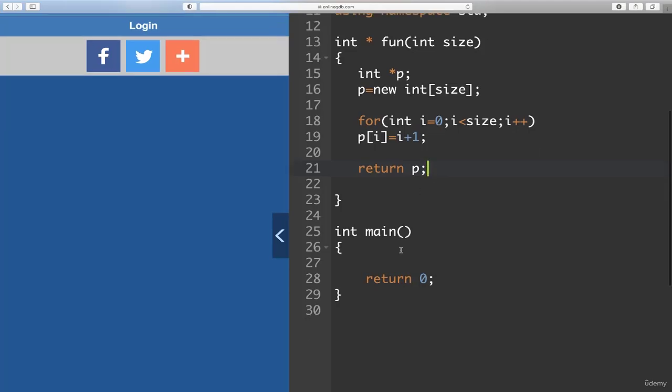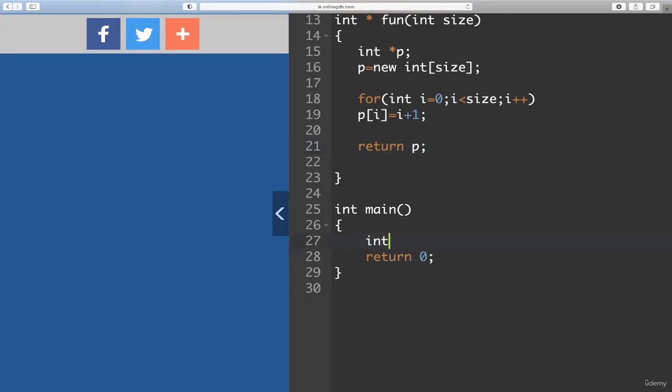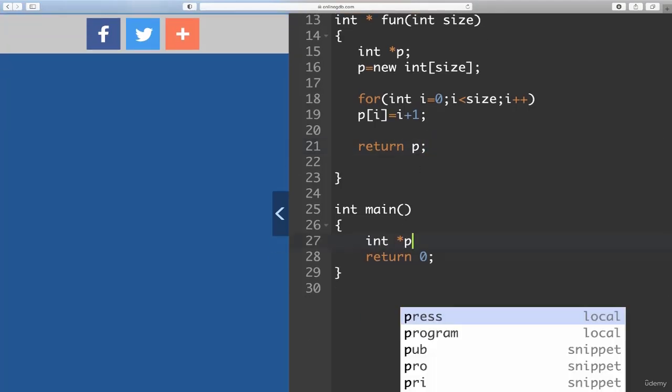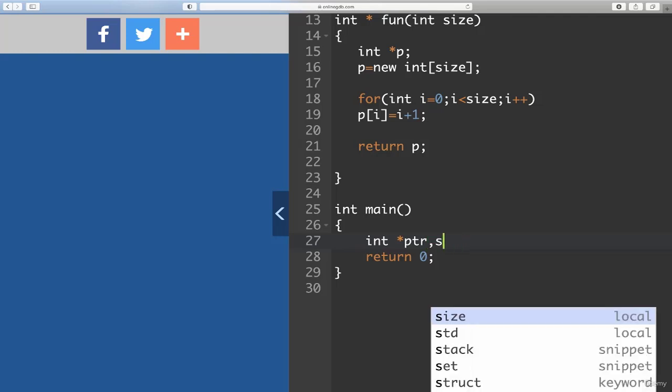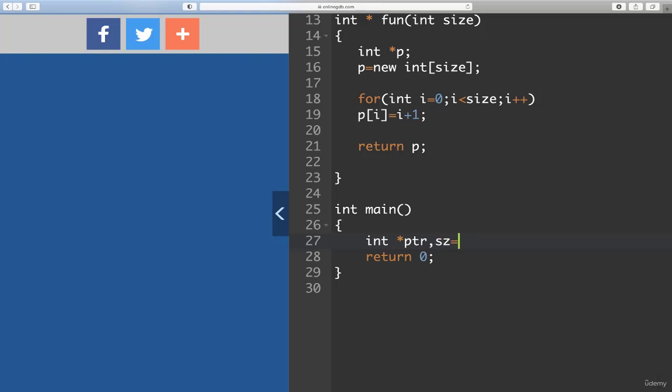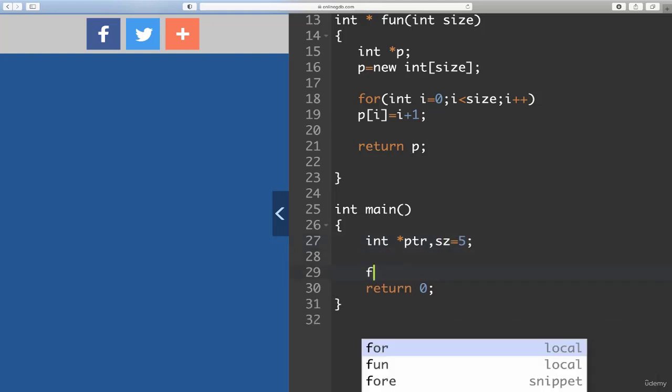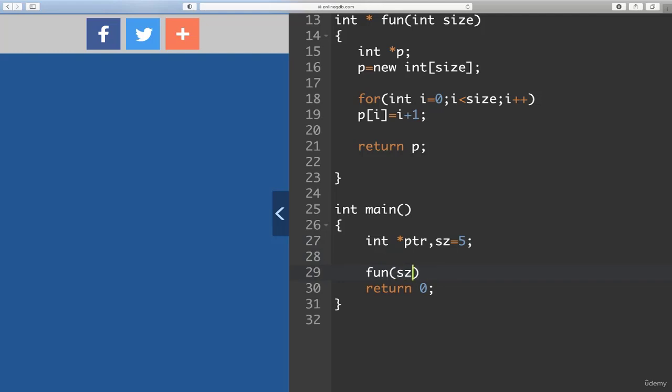Alright. Now inside main function, I will create one pointer. I will call it as ptr. And also I will take one variable size. I will call it as sz and the value is 5. Now I will call that function fun by passing sz, that is size. So it should create an array of size 5 and return the address.